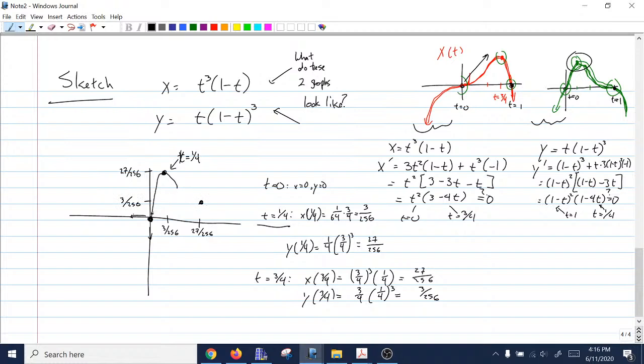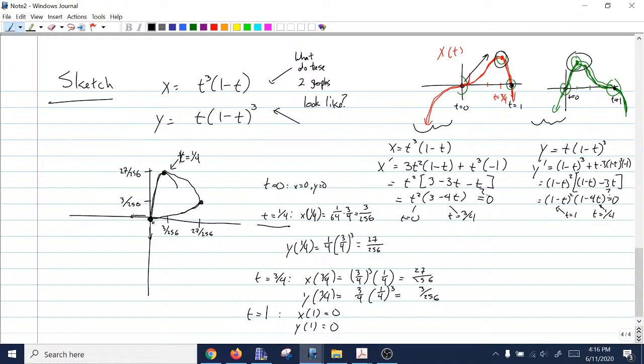And we're going to hit this point. We're going to go up here. We're going to come around here and then turn around, with our x values switching from increasing to decreasing at 3/4, while our y values continue decreasing down to 0. Cool. What happens after that at t equals 1? X of 1 is 0, y of 1 is 0. So we're going to pass back through 0, 0 again.